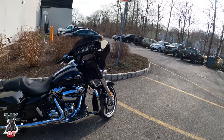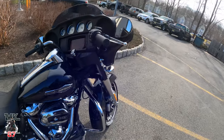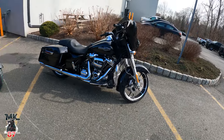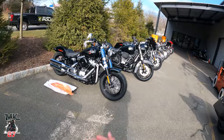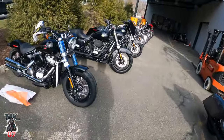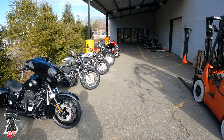You have the infotainment system, you have navigation, you have your music, you could jam along as you ride. And then the huge plus of a big gas tank as well. It'd be a huge difference compared to one of these bikes that you would just choose to go bar hopping or use as an around-town bike, such as a Slim or one of these beautiful new Street Bobs right here.